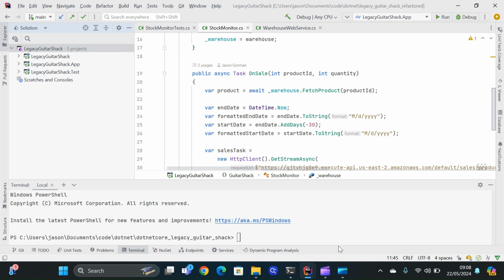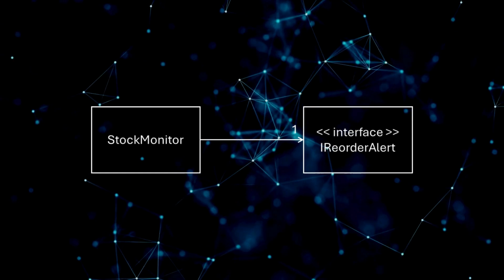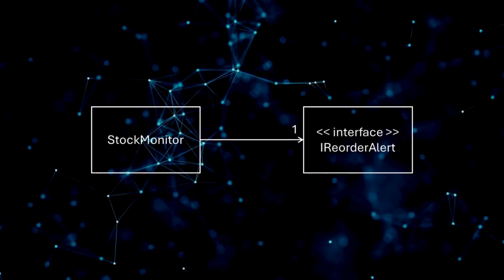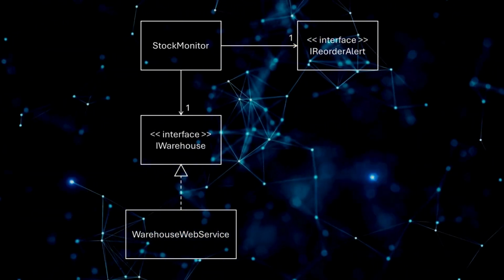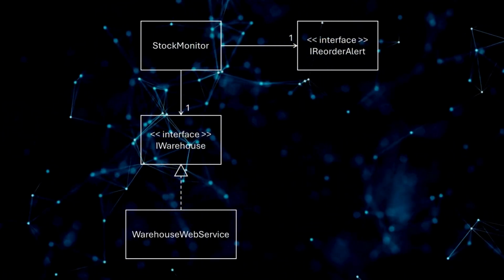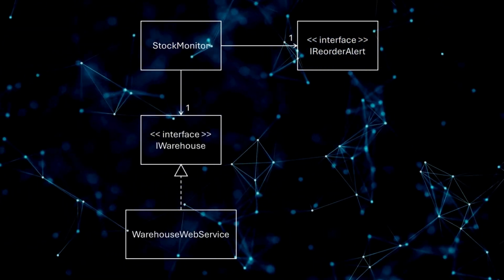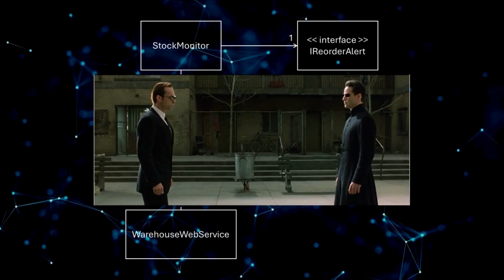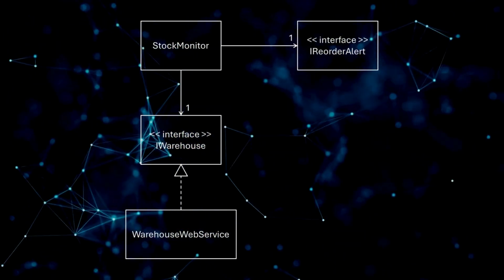Now, when I do this kind of refactoring, developers will often say, but Jason, you've introduced a new dependency. Now, if we were to look at a class diagram of the original stock monitor code, you can see that it's pretty straightforward. And after the refactoring, I have indeed introduced some new classes, and there are more boxes and more arrows on our class diagram now. And it looks from the diagram like we have indeed added dependencies to our code. But as you well know, appearances can be deceiving. Have we really added new dependencies?